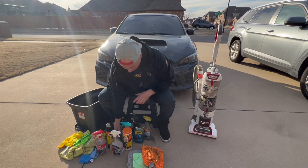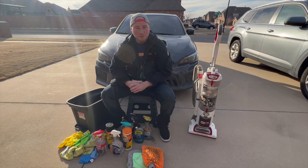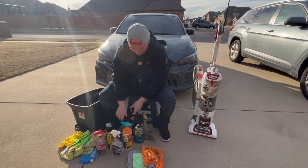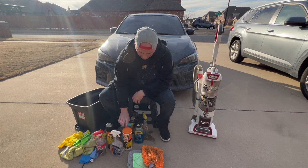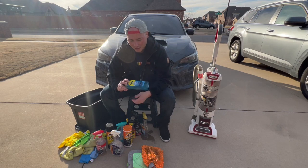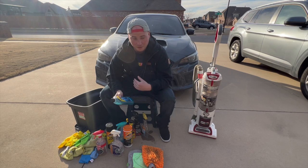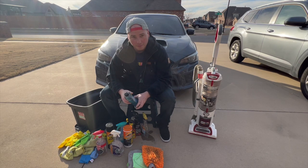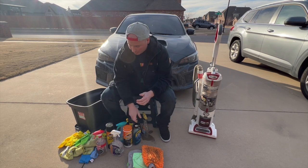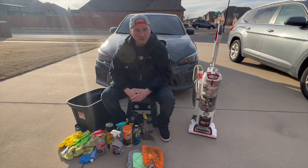And then there's some other stuff in here that I'm sure some of you detailers are just cringing at, like Armor All, some detailing wax, some Goof Off. I mean, Febreze, right? We got some interior wipes and the Rain-X. I actually really like this stuff. I actually used it on the Subaru last time I washed it and it really does just make the water beat off it when you're in the rain. But hey, looks like we got some good stuff here.